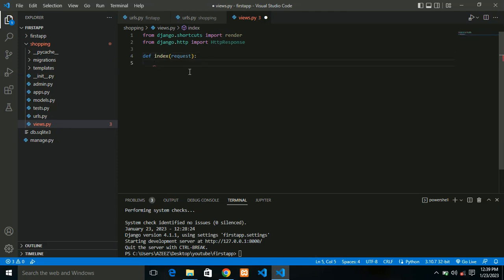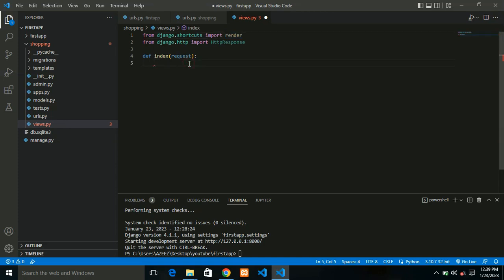Then the next thing that you will need to do with this function is to render a particular template on the screen. Firstly, you have to import render from django.shortcuts. It is inside the Django shortcuts library.